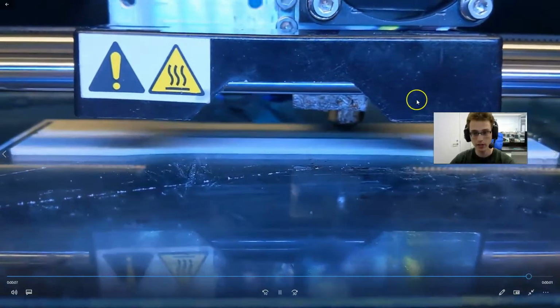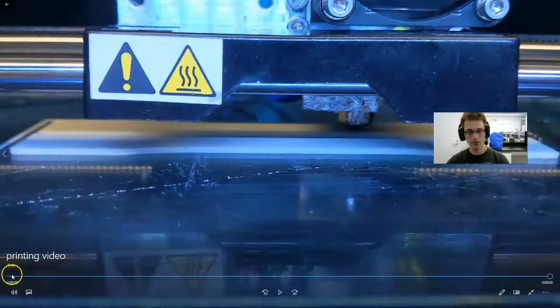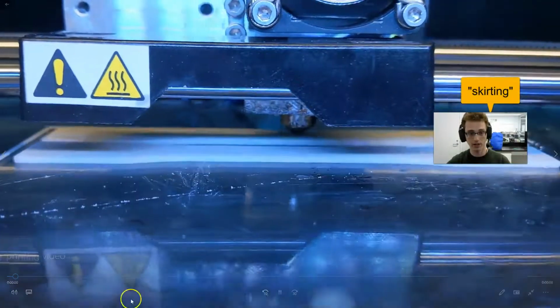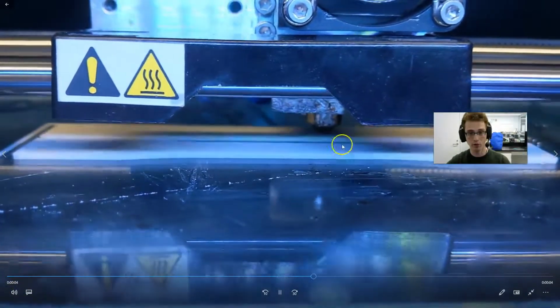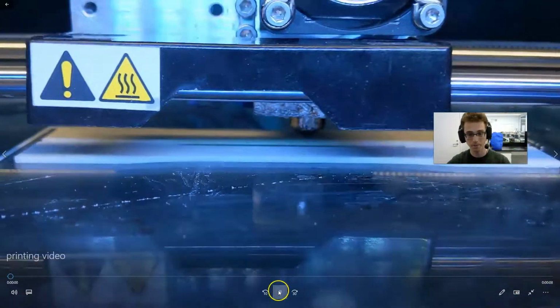And so some considerations are you need a hardened steel nozzle, so no brass. It's extremely abrasive. It's like sandpaper. Even steel might not be enough. And then they recommend a 0.6 or a 0.8 millimeter nozzle. As usual, I am flouting that rule, and I am using a 0.4 millimeter nozzle. And this is just on my Creator Pro. I'm printing some dog bones.